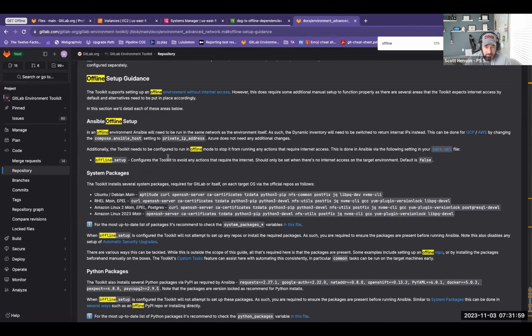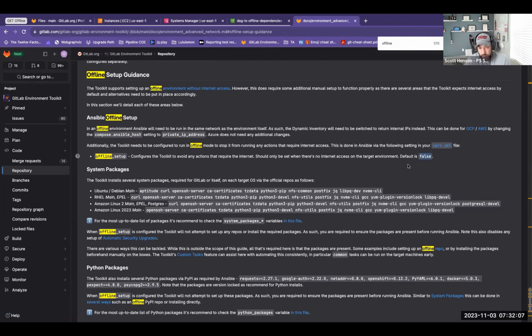So the offline setup guidance, this needs to be in place, right? Offline setup equal to false needs to be in your variables file for Ansible. And that's going to tell the GitLab Environment Toolkit, don't try to download anything, right? And it skips a bunch of stuff.